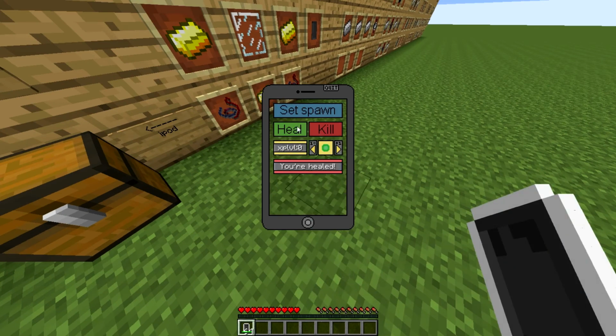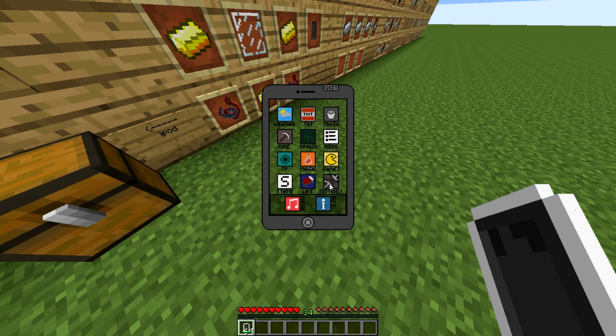So we've got heal. We've got set spawn. Oh, buggy. We can give ourselves experience. Look at that. Now this is the most OP thing as well, giving yourself experience like this. It's OP, really. Right. The next step is settings.